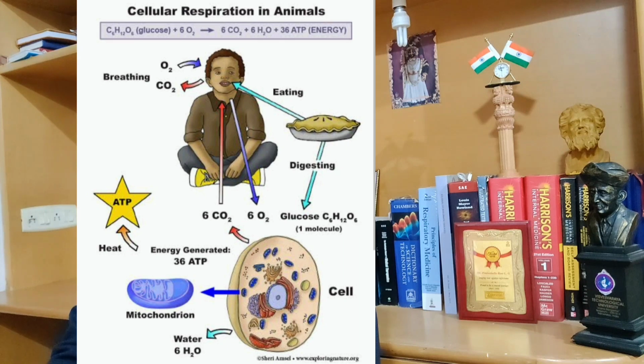And the same thing, breathing. When we consume the food, glucose goes into the cells because of the respiration. So in respiration, oxygen is inhaled and carbon dioxide is exhaled. Because of the cell respiration, carbon dioxide is exhaled, oxygen you have taken, and this will be converted to energy. The function of mitochondria is, by using oxygen and glucose, it produces the energy. That is the main function. The extra waste is water and carbon dioxide.